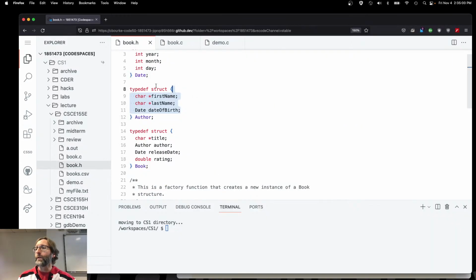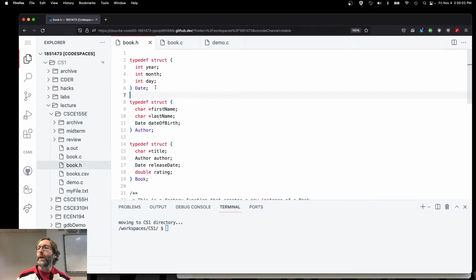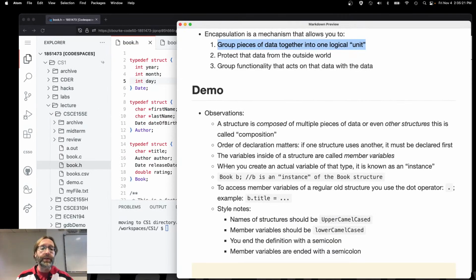So over here in the book header file here, again, we end it with a semicolon, and each one of these member variables is ended with a semicolon, semicolon, semicolon. That's in contrast to an enumerated type, typedef enum, where it was a list. This is the first item, comma, second item, comma, third item, comma. Okay? These are actual variable declarations, so you end them like variable declarations.